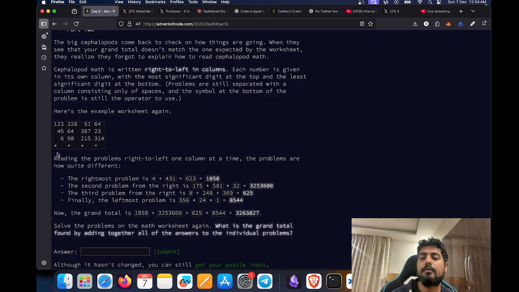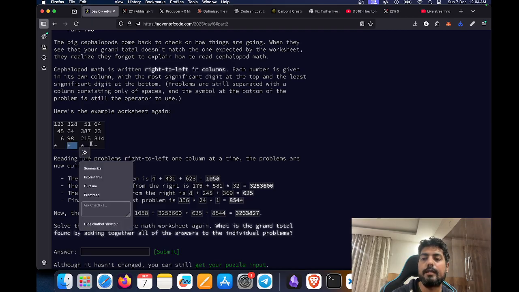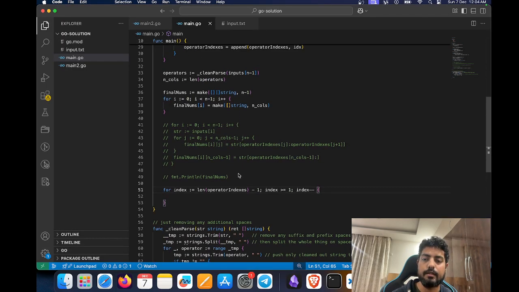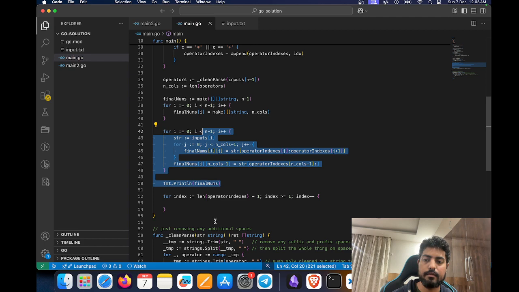So we need a from comma 2. From is the index of this operator and 2 is the index of the next operator. So for each operator we have from 2, which is the index of the next operator. Let's just write this.